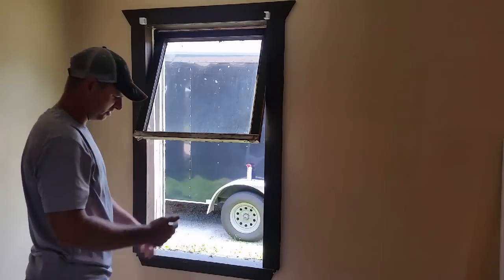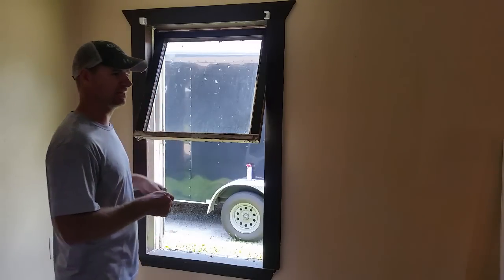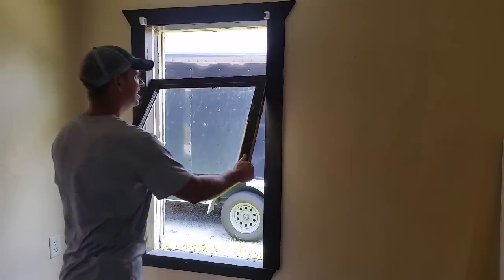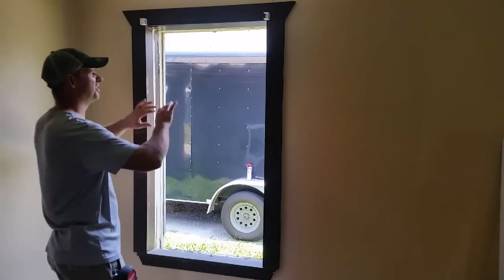Watch taking these old windows out. These are just a single pane. This glass breaks easy, so I should be wearing safety glasses in case that were to break so I don't get any of that in my eye. If it wasn't coming out as easy as it is, I would probably do that. Okay, so now everything is out.